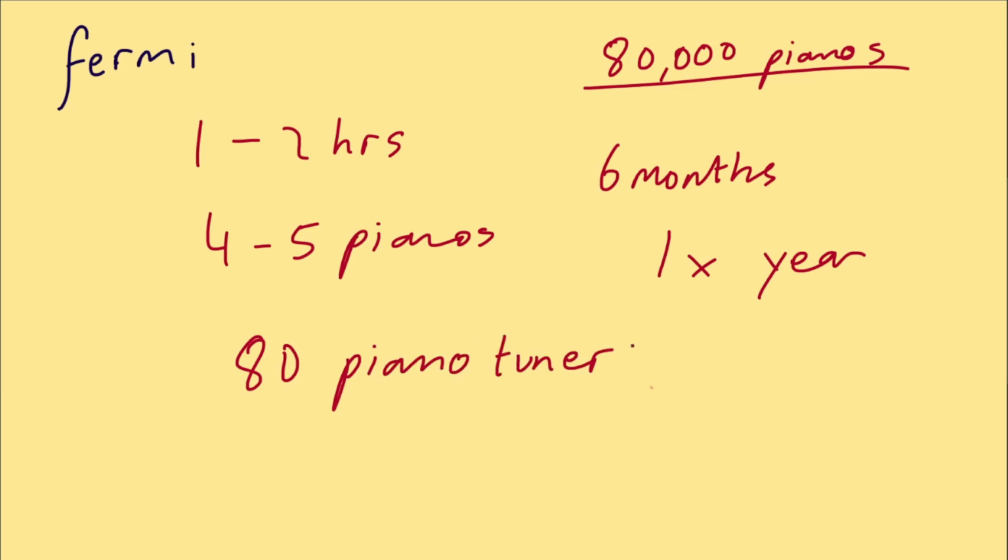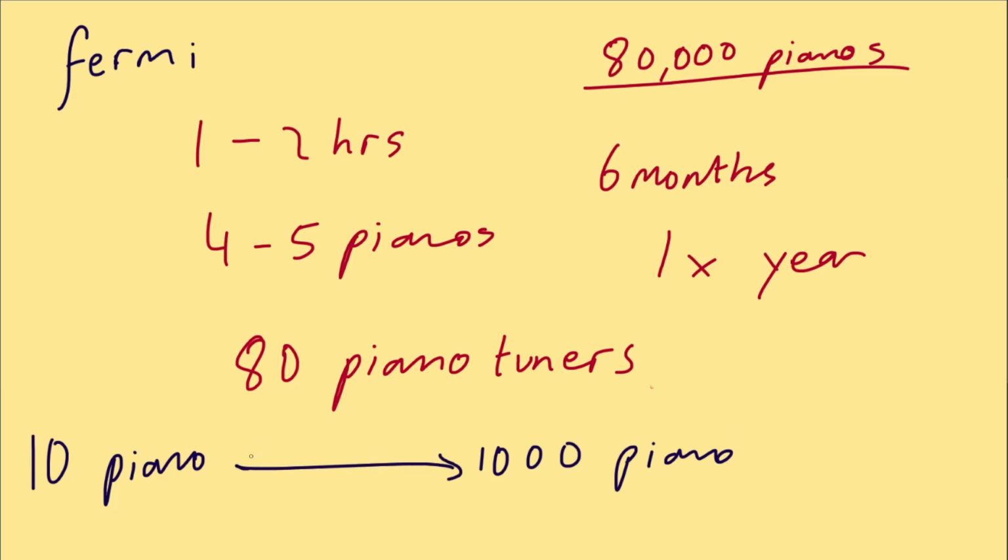Now this number, obviously, it's not correct. You can't know it's correct. It's not meant to be precise. But what this tells us is that there must be more than 10 piano tuners, but there's definitely not more than 1,000 piano tuners. It's in between here. That's what this rough estimate has told us. Enrico Fermi was extremely smart. He made contributions to modern theoretical and experimental physics, which is almost a unique feat these days. It's very hard to do that now.